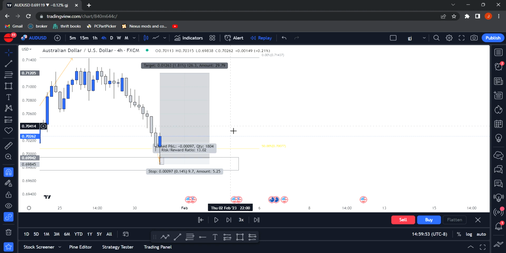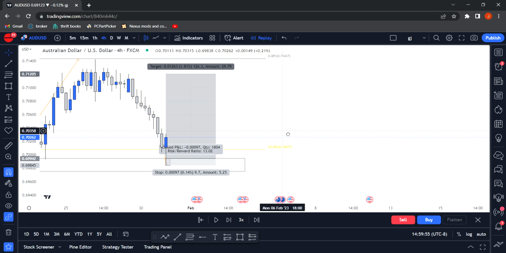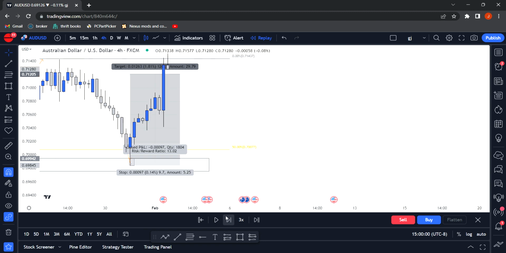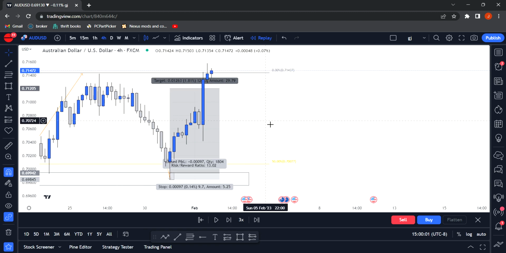And with this trade, as a matter of fact, let me just play it out first. You see, it just went all the way into profit and smacked my TP and went a little bit higher. I could have targeted higher, but I didn't want to be greedy. So I risked 1% on this trade and obviously made 13% back. And on the challenge, I was 4% in drawdown. So this one trade made up for my losses and put me in profit.